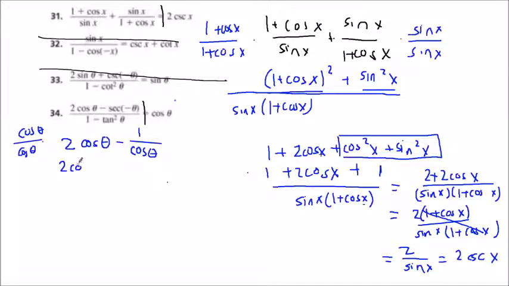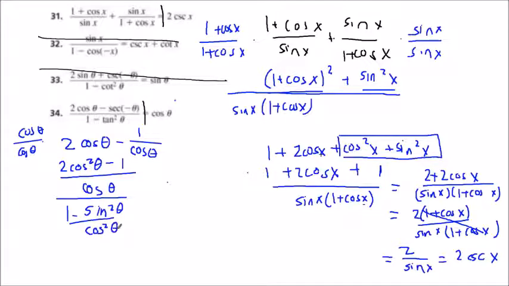which will get you 2 cosine squared of theta minus 1, all over cosine of theta, and then over 1 minus, and then I'm going to take this tan squared of theta right here and put it in terms of sines and cosines as well: sine squared of theta. This might look like a mess, and it probably does, but it will work as soon as we decompose them all into cosine squared and sine squared, sine and cosine, and then build it back to the functions. But this one only has cosine in it, so we don't even have to build it back. So this would be cosine squared theta.